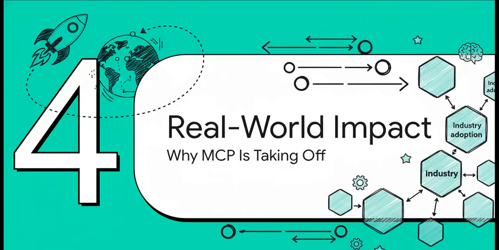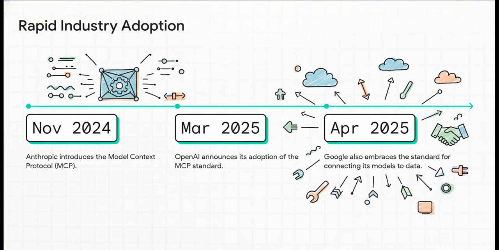And look, this isn't just some theory on a whiteboard. MCP has been adopted by the industry at an absolutely breakneck speed. Let's look at the timeline. So Anthropic first introduced MCP in late 2024, but then, just a few months later, boom, its biggest rivals, OpenAI and Google, both jumped on board. That industry-wide agreement is what really turned MCP from just another project into the undisputed standard.